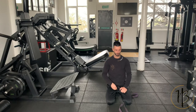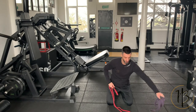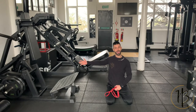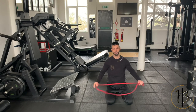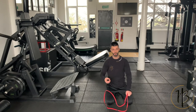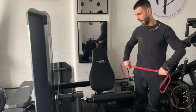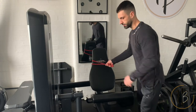To get more of a lengthened range it's a little bit difficult on the floor, because the floor doesn't allow us to take our arm back. A good place to do it at home is on a chair. I don't have a chair here but I've got the leg extension machine which is pretty much a chair, so I'll show you exactly how to do it — it's really simple.